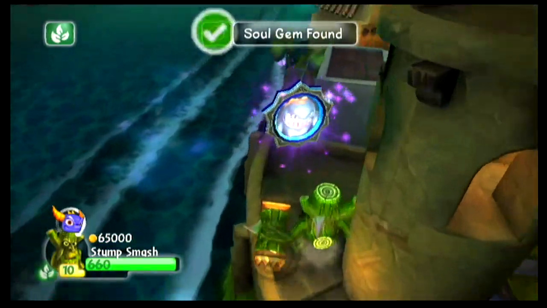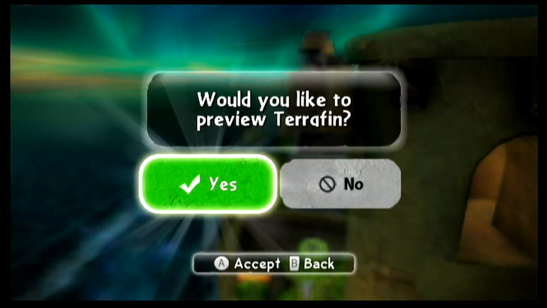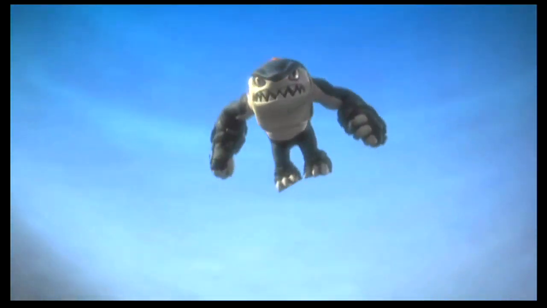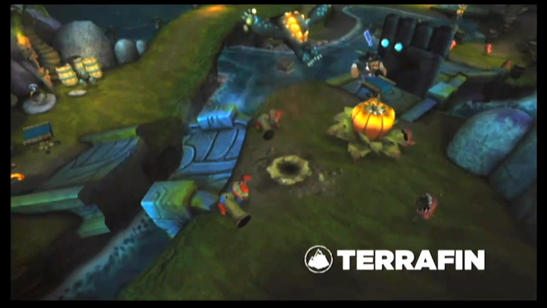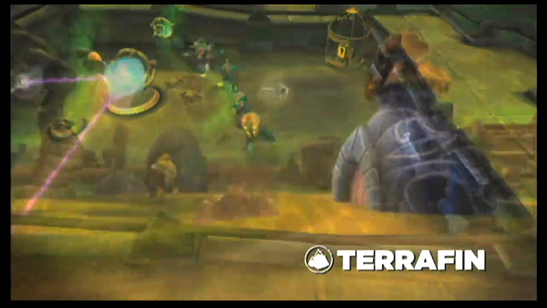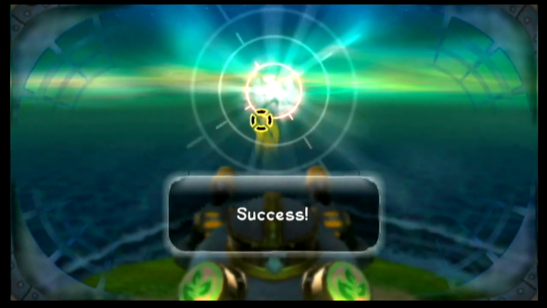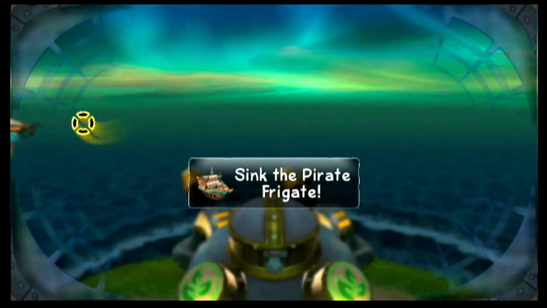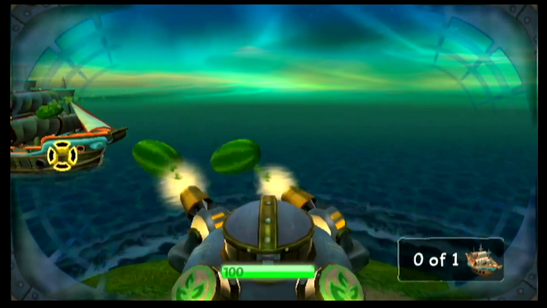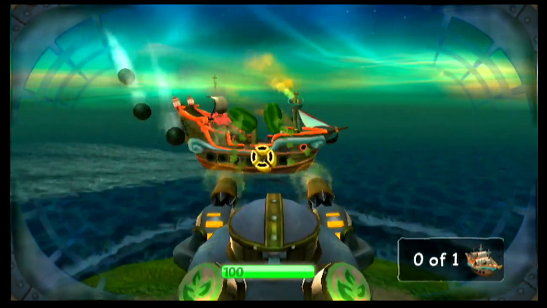But there is a glitch in this game. Ah, here we are. Terrafin Soul Gem. We finally have all the soul gems for all 9 of my characters. So, I guess something about Terrafin Soul Gem that I should say, it is glitched. What it does is it allows you to pick up power-ups underneath while you're burrowing, basically.